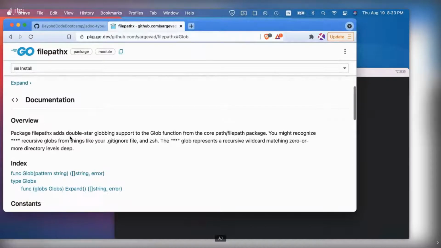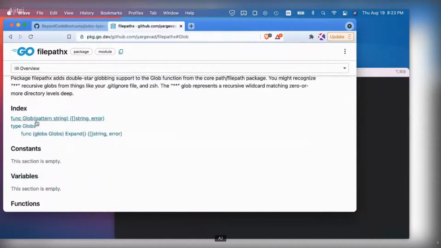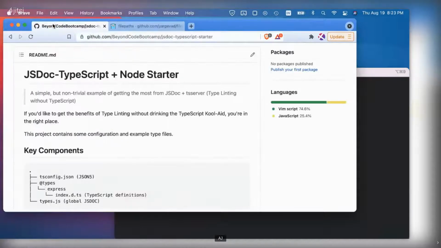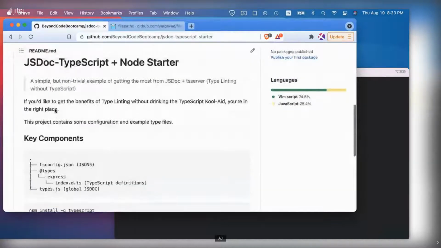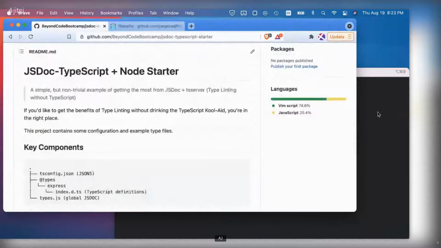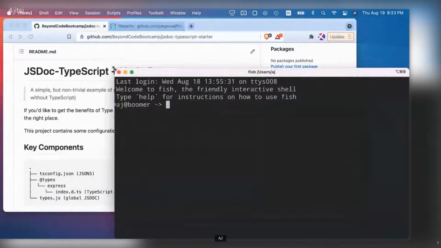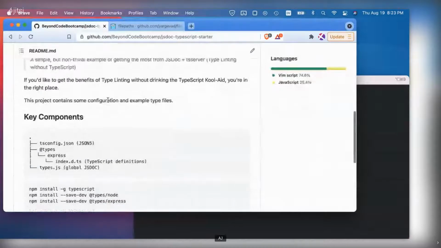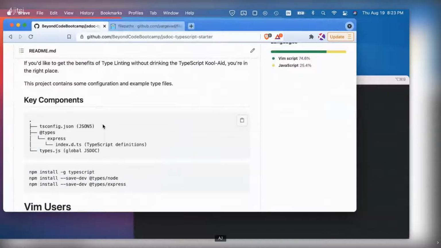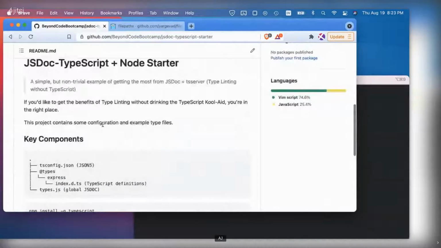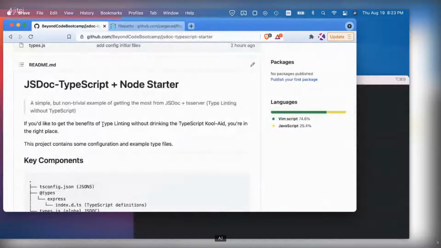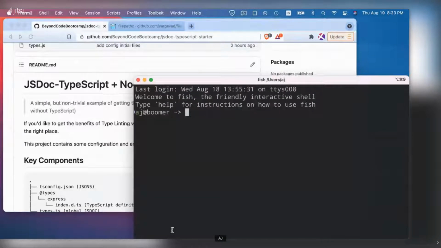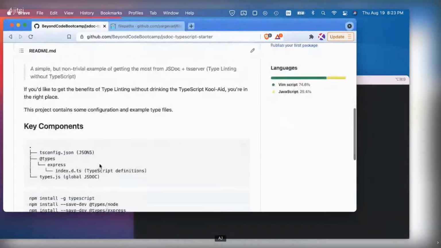You can go to the page for JSDoc and say, okay, here's a list of functions, here's what it accepts, etc. Now, I'm not going to go over using JSDoc per se for that purpose. That'll be a different one, or an addendum to this perhaps. But what I am going to go over is how you take a JavaScript project and get type linting with it. And so you can find things that are misspelled, or you can find things that are missing. And that's the kind of benefit that we'll get out of this.